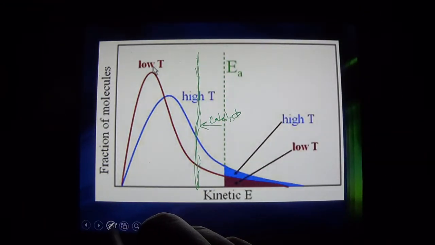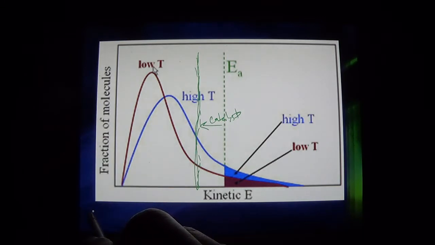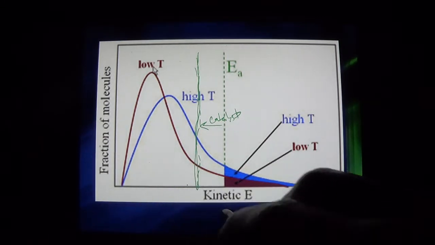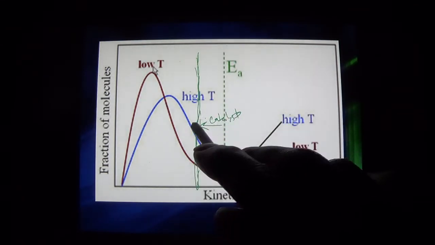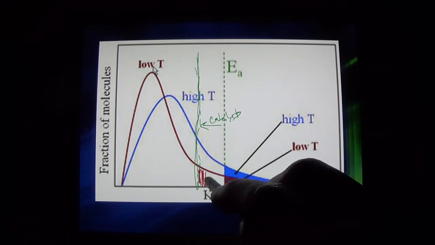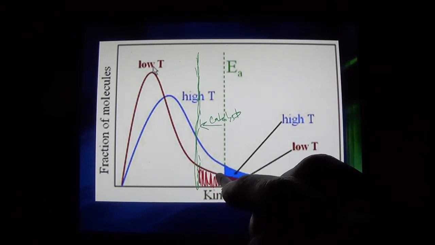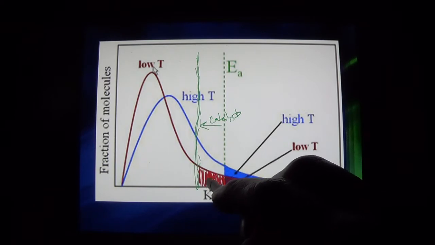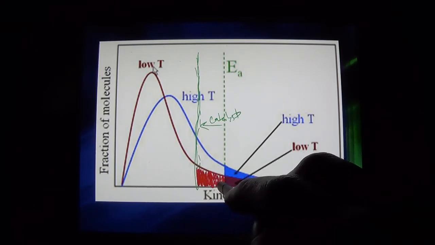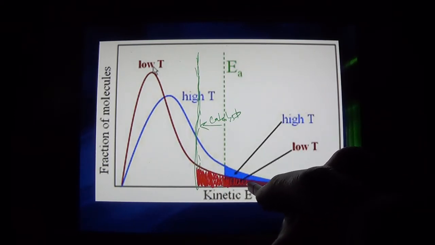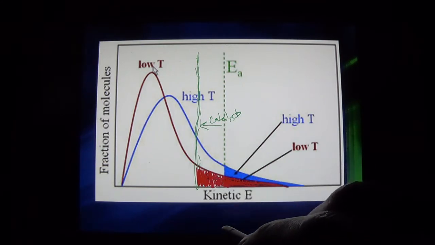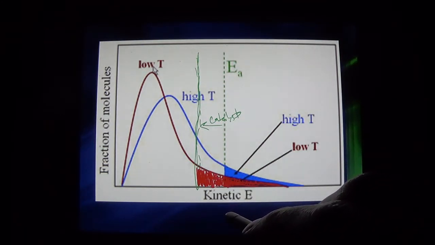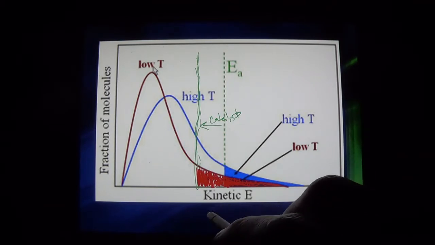So what does that do for us? Well, what have we been saying a catalyst does in general? Speeds up the reaction. Why does it speed up the reaction? Why does lowering the activation energy help speed up the reaction? Even at low temperature, look at how many more molecules have the activation energy required to be successful when colliding. Now it's this whole piece here. You can just kind of eyeball it, but that looks like at least double the amount of molecules when they collide will be successful. So certainly we'll get a faster reaction.